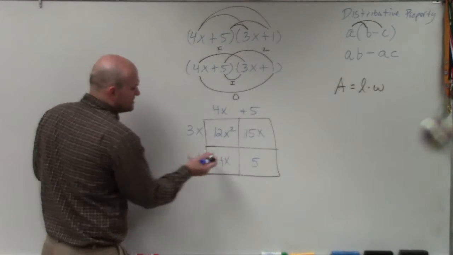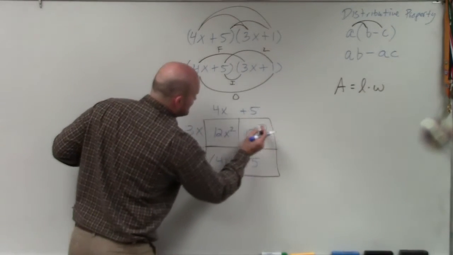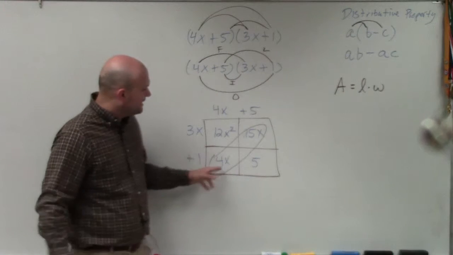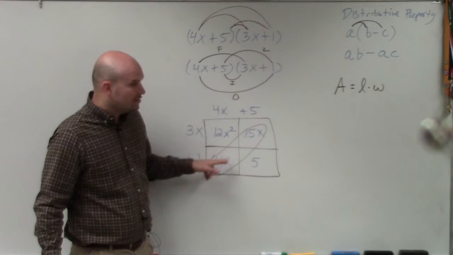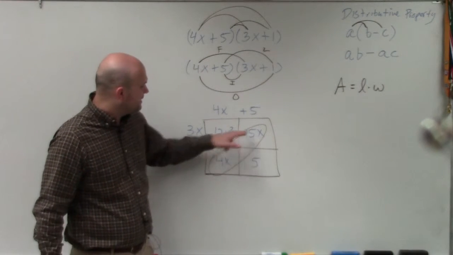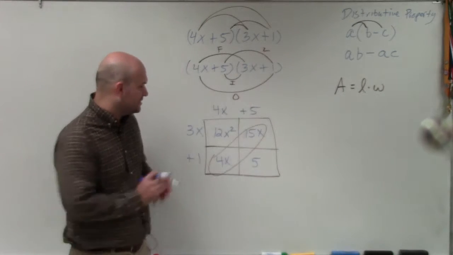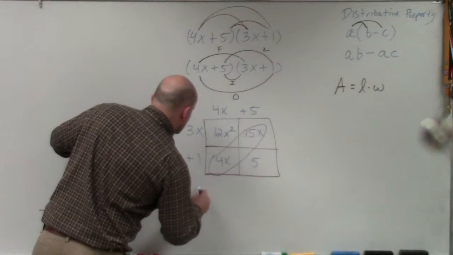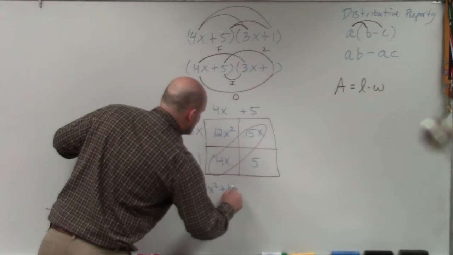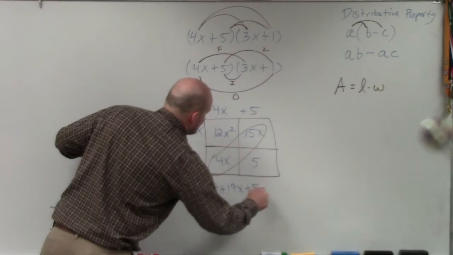And what's nice also about this is, as long as you have your terms in descending order, it keeps your like terms written out, or keeps them on the diagonal. So my final answer in this case would be 12x squared plus 19x plus 5.